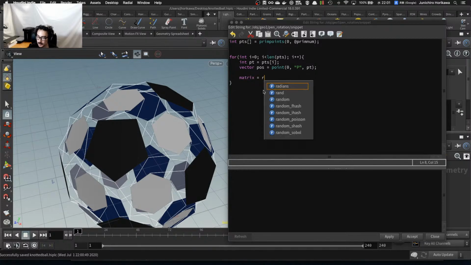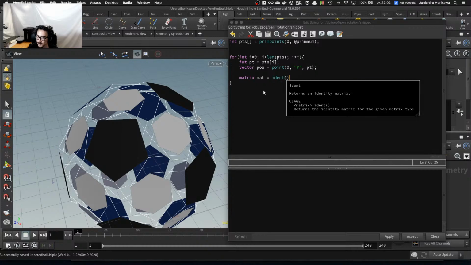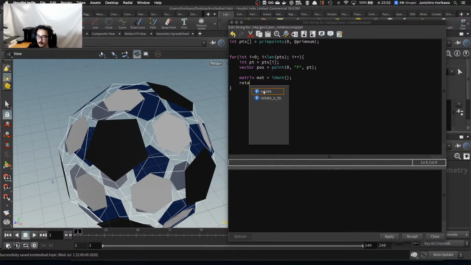Right. Now make a rotational matrix, starting by creating an ident matrix. Then rotate this matrix value by some kind of angle, and I might want to control that using some parameters as well, but for now let's keep it constant for testing.